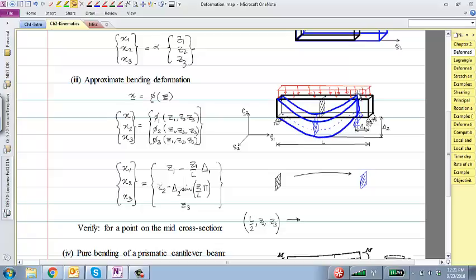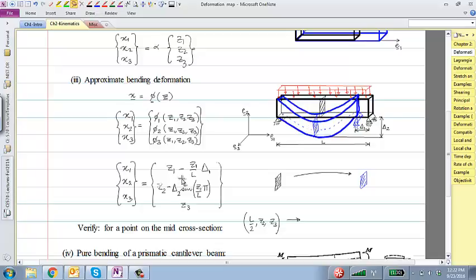Under all of that load, this simply supported beam would bend in this shape, where you can imagine that the roller would slide to the left. Of course, the middle cross section of the entire length would also slide to the left a little bit and go down. So what I'm suggesting here is an approximate map. In real life, this map would not be correct, but let's first check whether this map even makes sense. What we are saying is: give me some point z, z1, z2, z3 in the black configuration. I want to know where that point went in the deformed blue configuration.